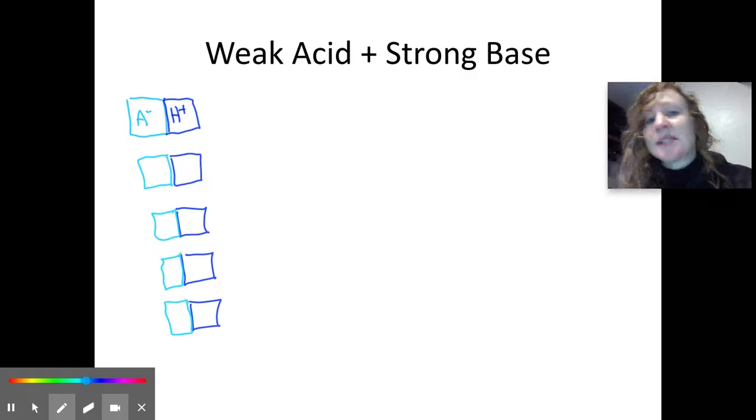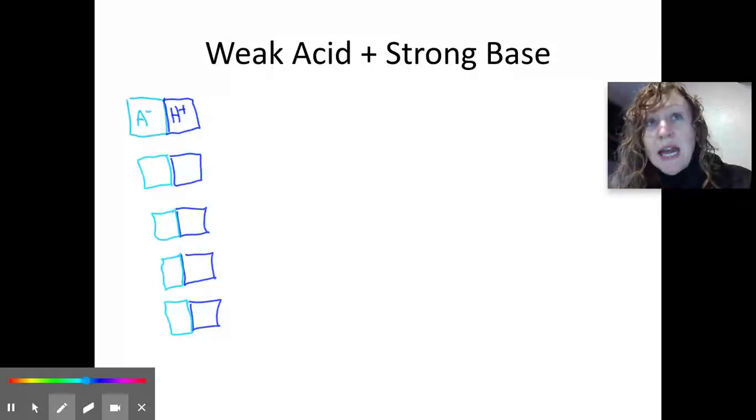Remember, the definition of a weak acid is that it's not going to dissociate very much. It has a super small Ka, a super small ratio of products to reactants, which means the reaction's not going to go forward very much. Only about 1 out of every 1,000 of these molecules are actually going to dissociate in solution. So I've drawn 5 molecules here. I'm not about to draw 995 more, but you can imagine it. If I had 1,000 of these molecules drawn across this screen, only one would actually dissociate into ions. All the other ones would be left as molecules.